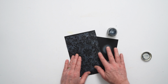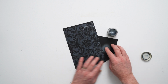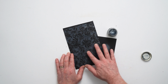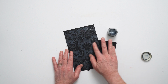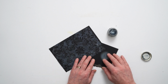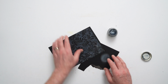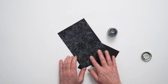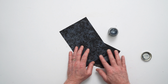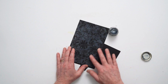I'm going very light indeed. I'm just picking up the top detail. I'm just working over the parts that are embossed, rubbing into there like that. It just means I've got a thin layer from here, so I haven't got any big blobs on my fingers. And that is very, very important, because that is the last thing on earth that you need. Now, when you're working with this, I'm working with the charcoal here. You could add just a touch of rose gold, just in certain areas, not all over. And I'm going to show you an example where I've done just that in a second. But we're going around and we're going to complete this.